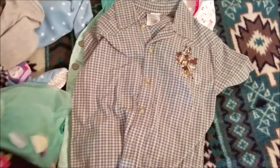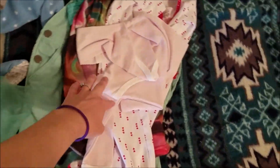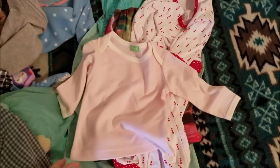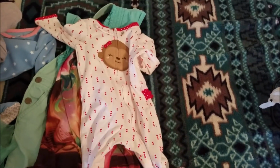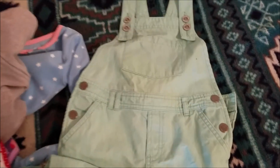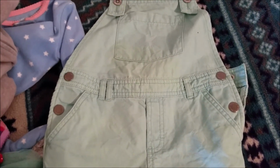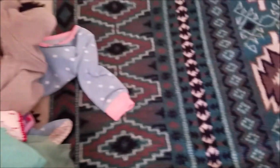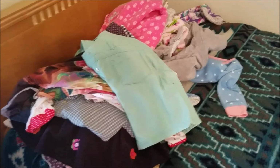But this is how we keep our kiddos in cute clothes while still having enough clothes to be able to keep them warm and dry or cool, depending on the season, and still be able to wait long enough between washings if needed, if we're having an exceptionally wet week. Now, really quick, I will say I noticed there is a stain there. I realized that when I bought it, but I plan on using this as a project piece, so I'll put something over that. And if not, if I run out of time because of life, we'll just let Gwen use that to run around outside in, because it's going to get dirty anyway.